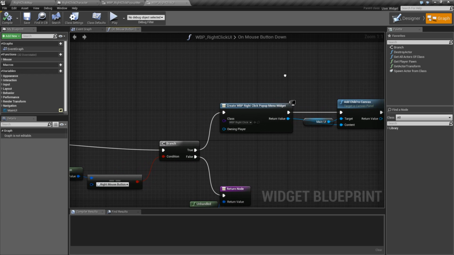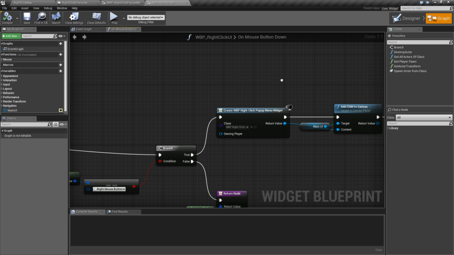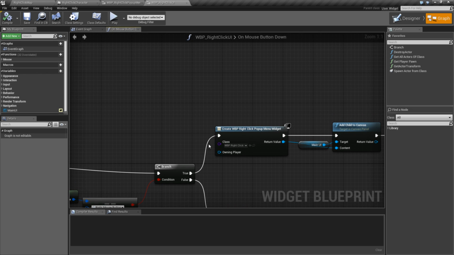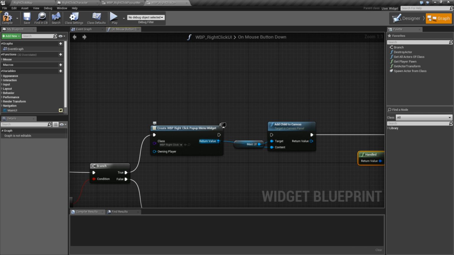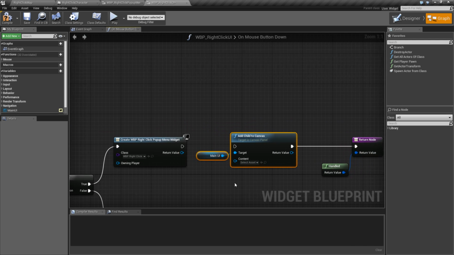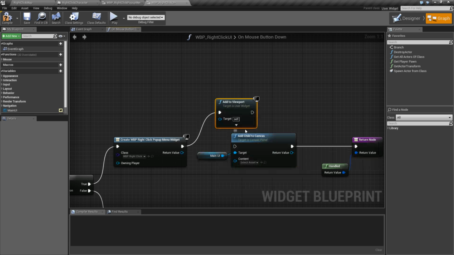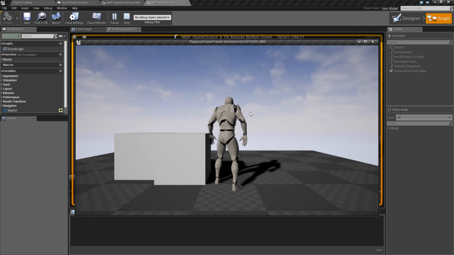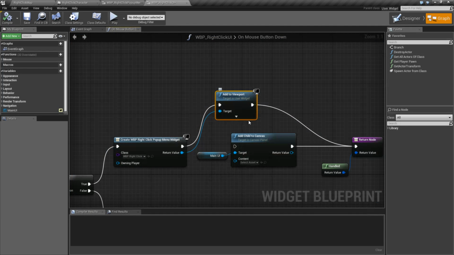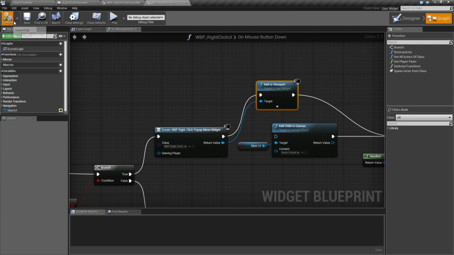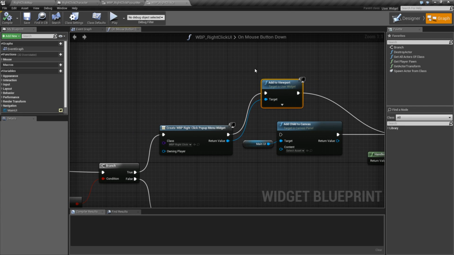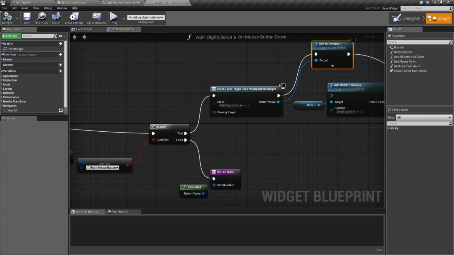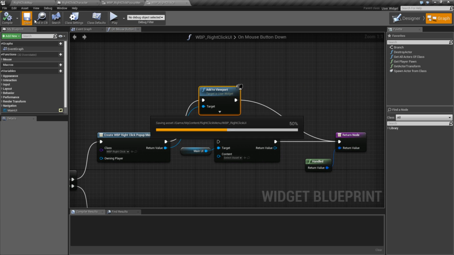So let's try something simple here. We're going to create this, and we're not going to add it to here for now. We're going to add to viewport just to see if we can get it on the screen. And we can't, so that's definitely not working. My thought was whether it was in the viewport or not. This is definitely not firing up like it should.